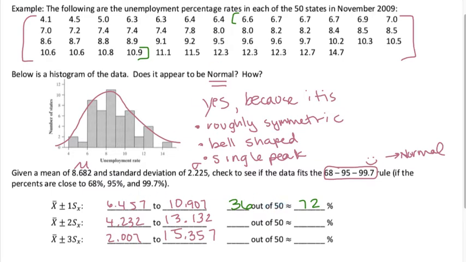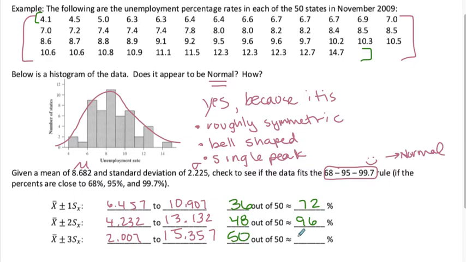Okay, if I move mine now looking at 2 standard deviations, 4.2, okay, so now I'm down here up to 13.1 up to here. So now that's including everything but 2. So that's going to be 48 of my observations, giving me 96% here. And then my last one, if I go from 2 points, well, that's everything down here, up to 15 points, that's 100% of my data. That is all 50.